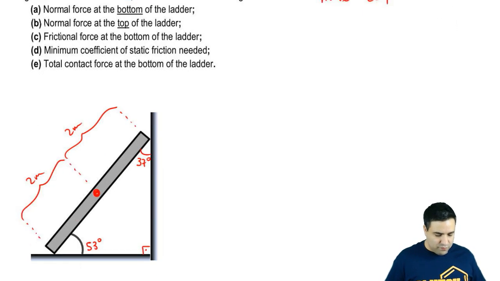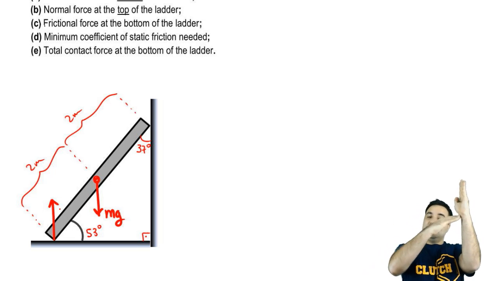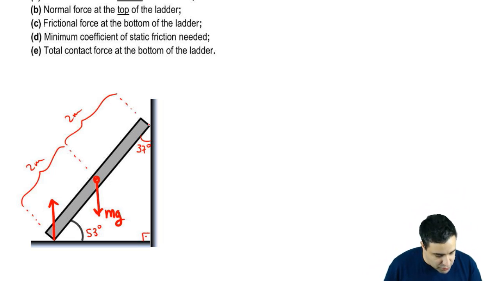We're going to calculate a bunch of stuff. These are all the things you might see in a classic ladder question. I want to find the normal force at the bottom of the ladder and a bunch of other stuff. But before I read the list, let's talk about what forces we have here. So you have an mg that pulls you down. Obviously, there's a normal here that pushes you up.